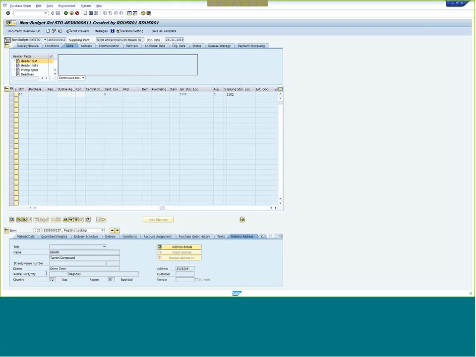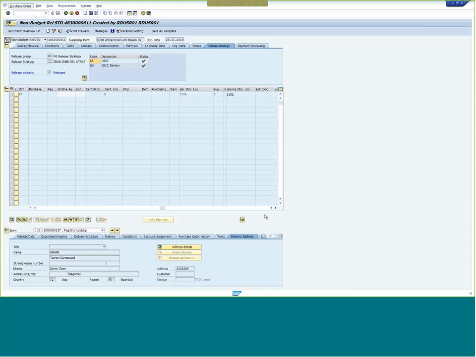And in organizational data is where the purchasing group has to be in line with the mission that is going to organize the transportation. Why? Because the purchasing group is deriving the users that are going to have visibility in the TM module to arrange for transportation. Okay, these are the main points.